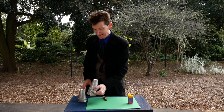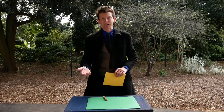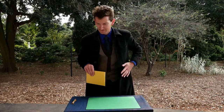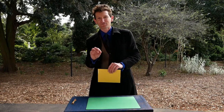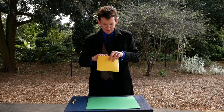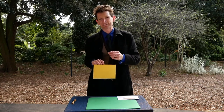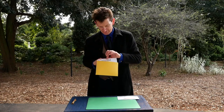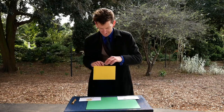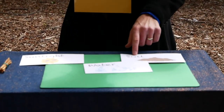Now, because we are here at the Botanic Gardens, Geelong, I am going to try and do some magical pottery. We're going to try and grow that fairy crystal, which has disappeared, into a rainbow flower, a rainbow fairy flower. But for that, we will need a few special magical ingredients, including soil. What else do we need to grow plants? Maybe sunshine. What else? We have soil, we have sunlight, and water.